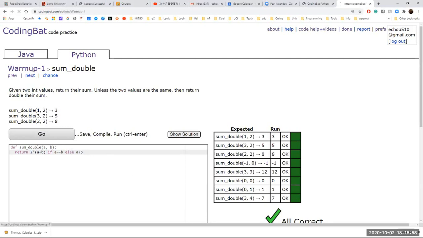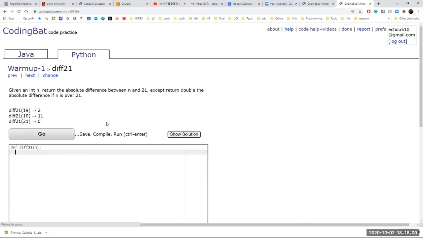Let's try the number 4, okay? Number 4 is if 21. If 21, we return the difference between n and 21, okay? So this one actually, you can do this one.